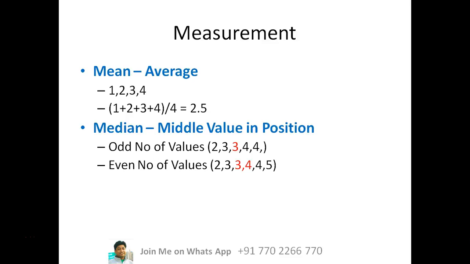The second would be the median. Median is the middle value in position. So all the data you have, you arrange it in ascending or descending and whichever is the middle value, the center number, you pick it up. Like in this case if there is an odd number of values like 2, 3, 3, 4, 5, this 3 is the central value. It's the middle position because there are two values before it and two values after it. So this becomes the median.